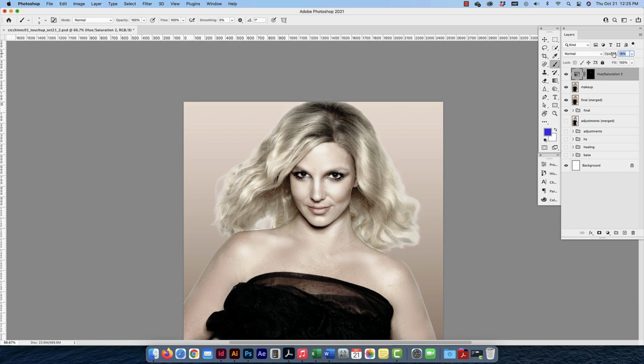It doesn't pop as much, but it still feels like it's a part of the image. Okay, so I could bring it down a lot and say, no, I'm going to slowly bring it up to make more sense. Okay, maybe right about there is feeling pretty good too. I could also play around with blending modes and see if a blending mode makes more sense. So now that multiply made it a little bit darker. That looks really nice too. So now it's becoming a different color by playing around with some of the blending modes too.